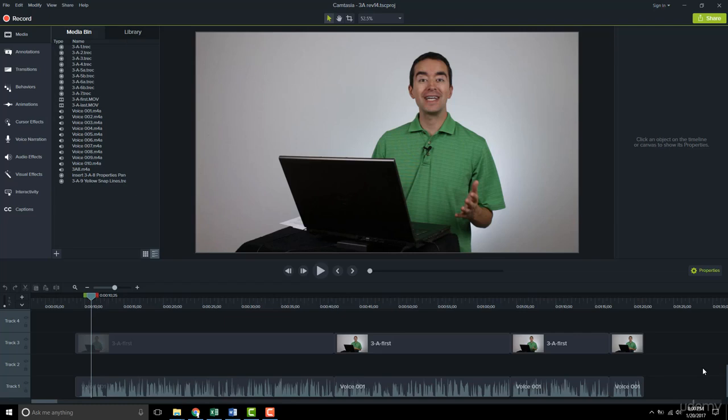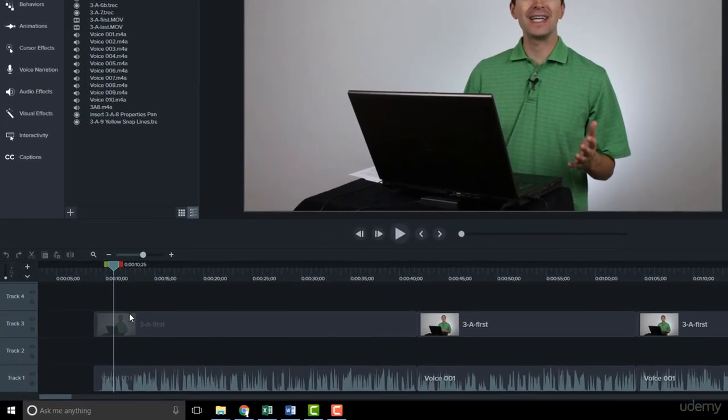I now want to look at audio points. Most of the time when I'm using audio points, I'm using them to fade things in and out. So let's look at a couple of scenarios where we can create our own audio points and fade things the way we want. One way to do this is to look at a section.